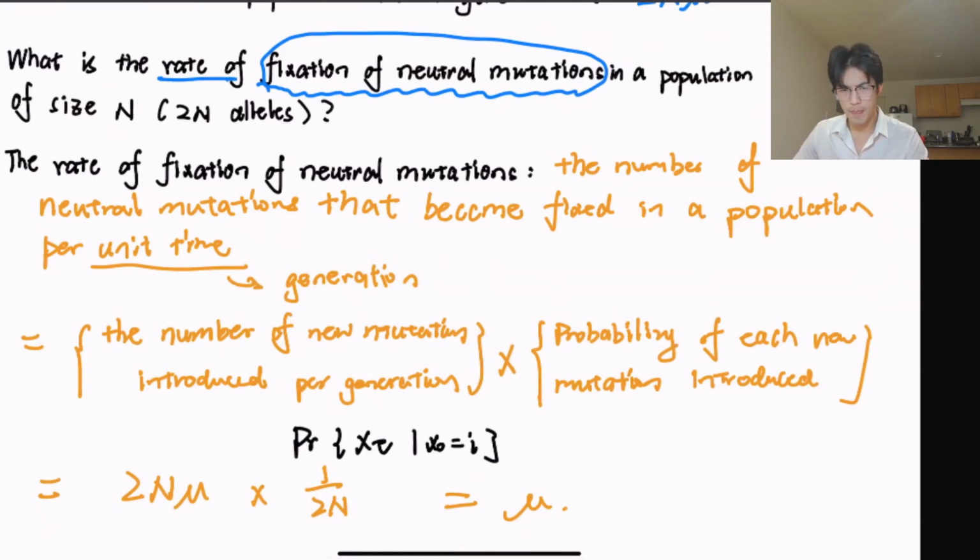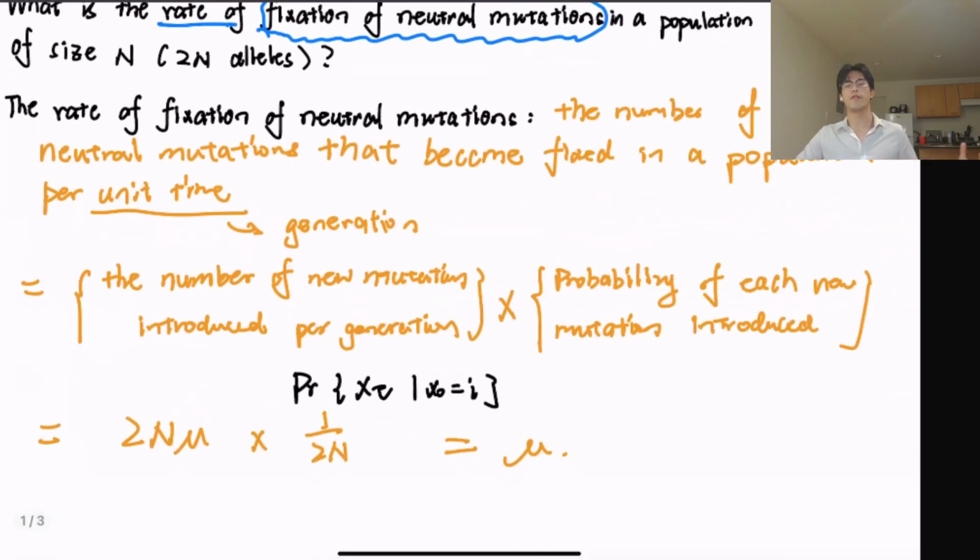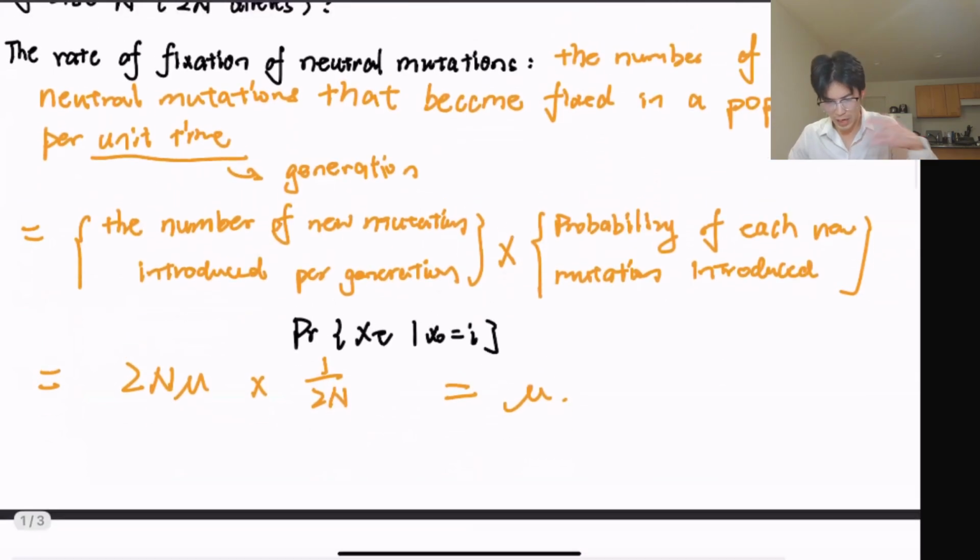So this is actually the simple Wright-Fisher model with mutation explained. And we will keep this model in mind, and we will continue to talk about some other measurements. So now we are looking at a forward direction. We know that if we start with the initial state, the population is constant, and we know how we sample from the previous generation to generate the next generation. We know the probability distribution of the generating process.